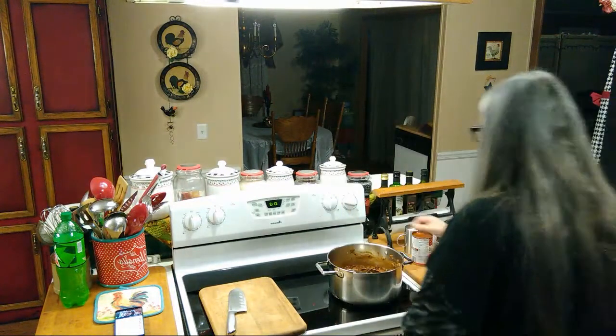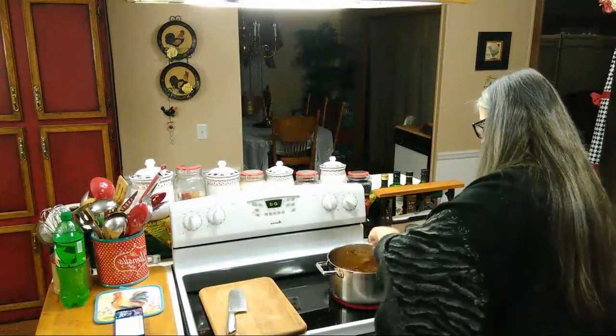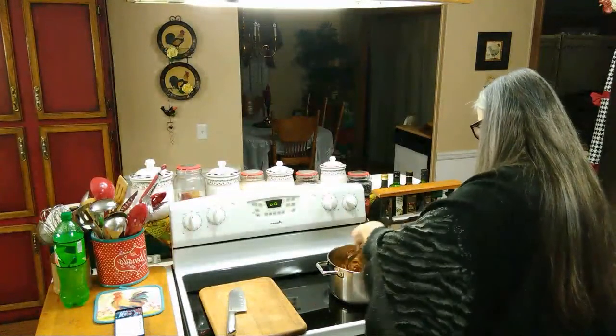Now it is slowly trickling to a boil. I'm going to crank up the heat just a little bit more so I get that medium rolling boil. And once I get it to that medium rolling boiling point, that's when I can add the rest of the other ingredients. I can go ahead and add the larger tomato pieces, and both cans of the beans, the chili style beans and the black beans.